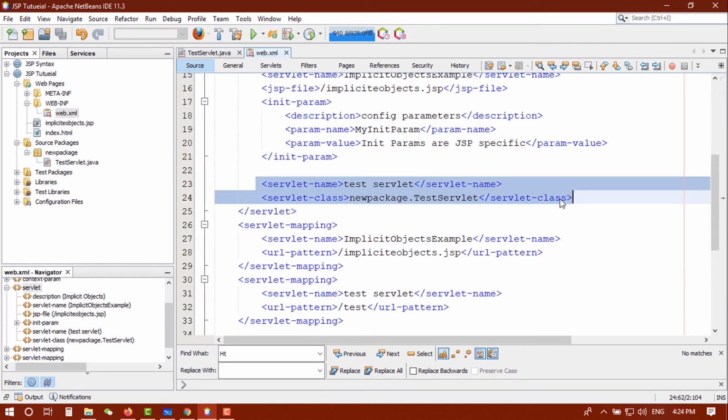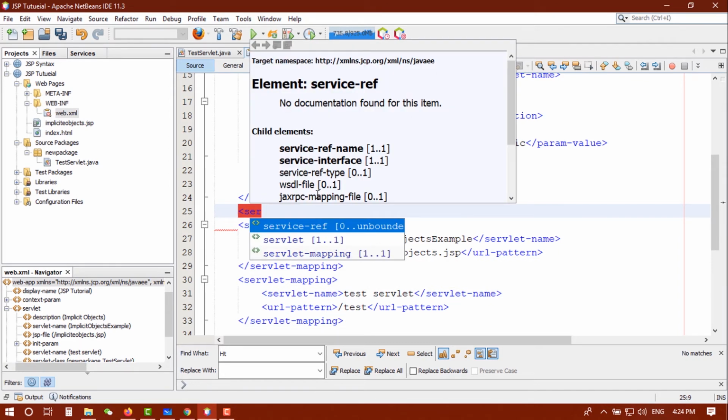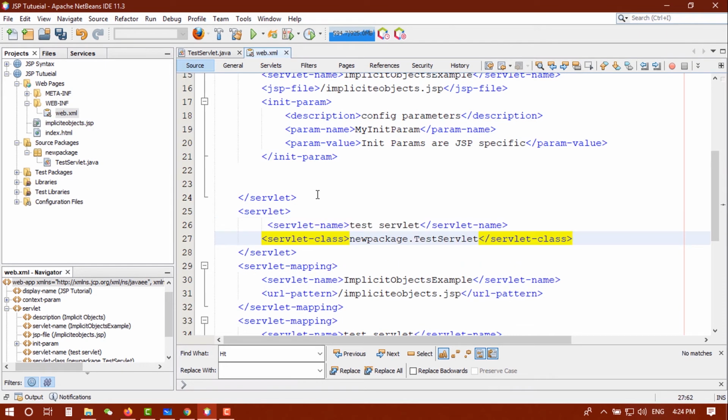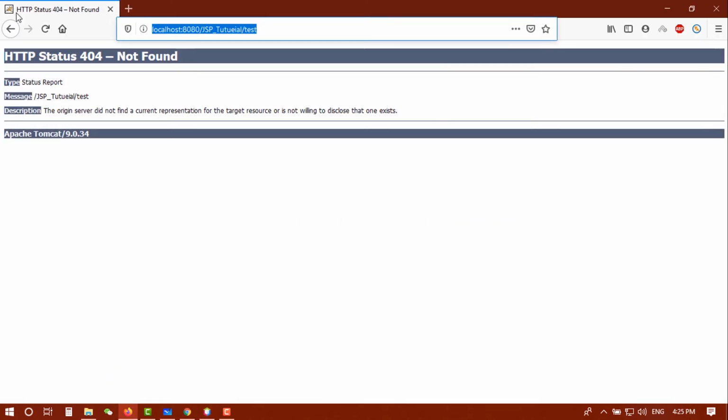Because we need to expand here, new servlet, and in new servlet we have to paste it here. Okay, let's save and refresh it. So you can see that we got our hello test servlet, the same message.